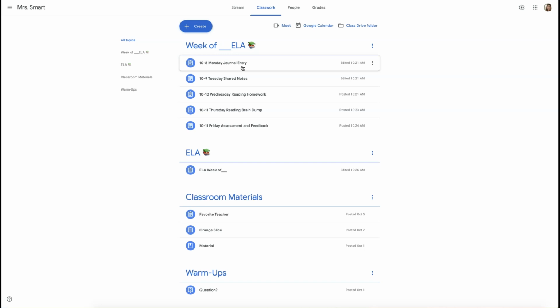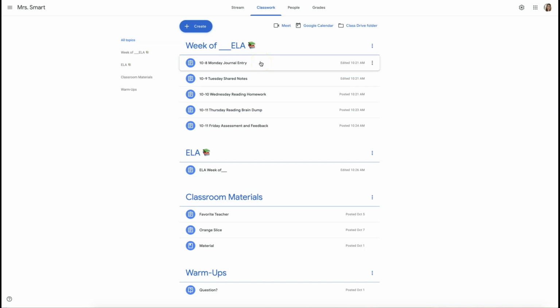Now, just remember that you don't have to enter something into Google Classroom every day that has to be turned in. It could just be the material that the students need for that activity. You might even be using that material in class, face-to-face, but at least for the student that is missing that day or a virtual student, they still have the material in Google Classroom to open up and use.